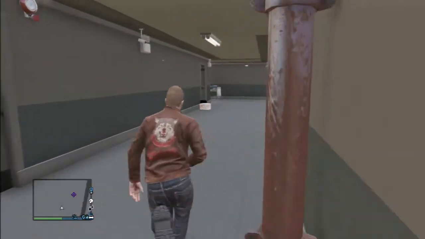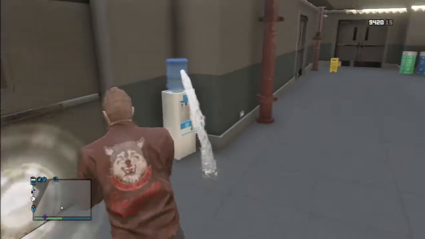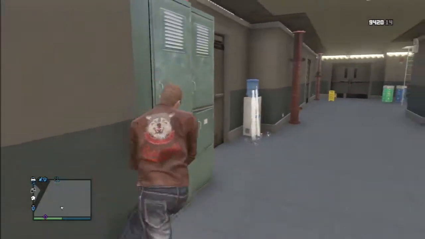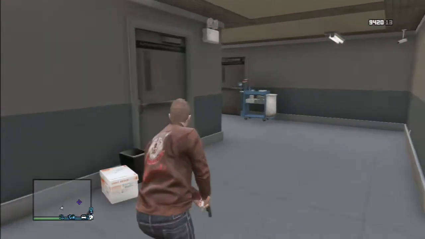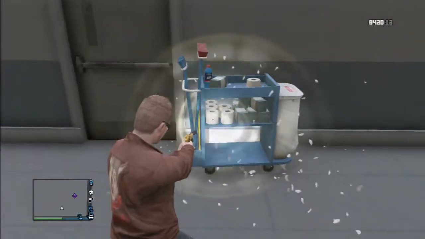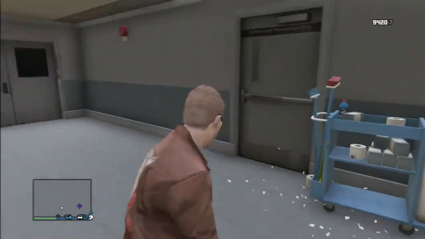But another cool thing is if you get a gun out, if you shoot at this water cooler, it actually sprays out water, which is kind of neat. There's a lot of details in this for not being part of the game. It's just a secret hidden spot. And you can actually hit these and you can break them, the toilet paper. So yeah, that's pretty much it.